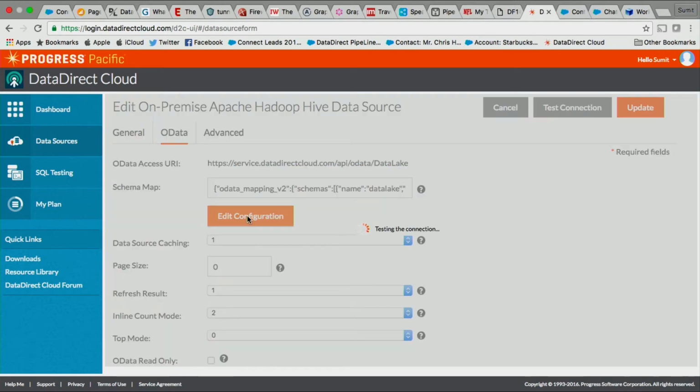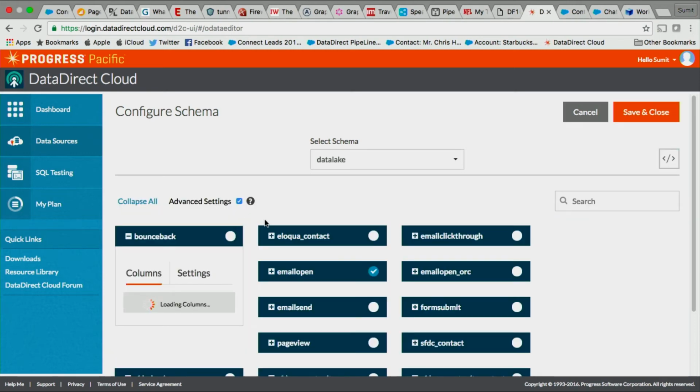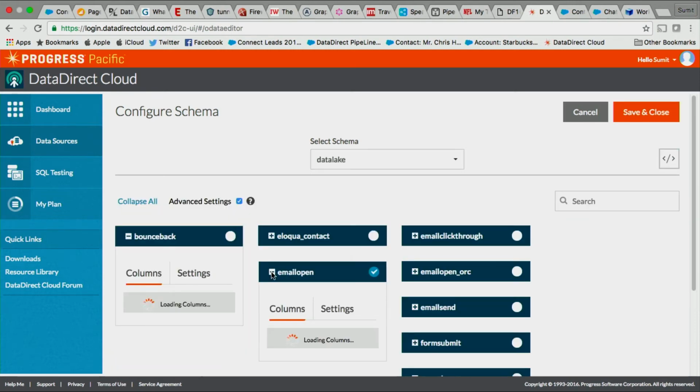And just to show you what entities are out there, again, it's using the Hive interface of Hadoop, so it's doing like HCatalog. So it's running against a schema. It takes a moment here. And email open is the category, the object I exposed from the lake. It'll take a second to load here as well. Again, slow dev system.